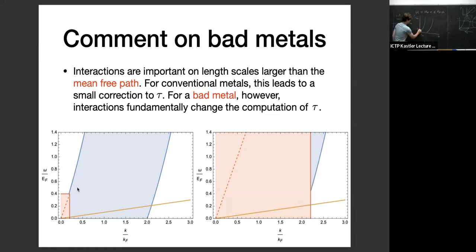The effect of interactions is only to change things at wavelengths bigger than the mean free path. Then the particle undergoes several scatterings before that length, and so the interactions are important. That's really here. And so this integral that you do to get the phonon rate doesn't actually care too much about these interactions. Because it's a, I'm sorry?